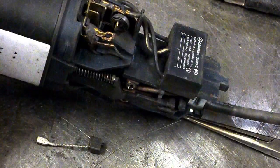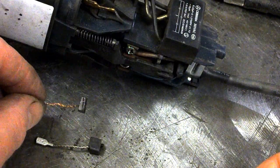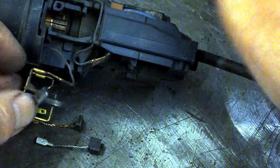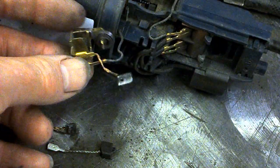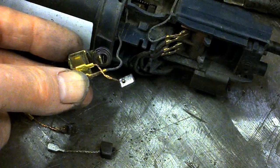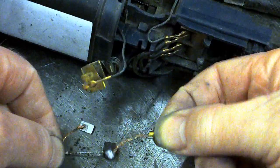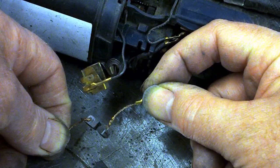What's the other one I just took out? Actually, I think this one's worse than the one that's jammed in. That is really, really short. That's just amazing that this didn't pack up beforehand. And let's turn this over. Get the other one out. Oh, I've got to get a spring out. Right. No, not as worn out as the other one. But both very, very worn out. I wonder that the thing didn't pack up beforehand.